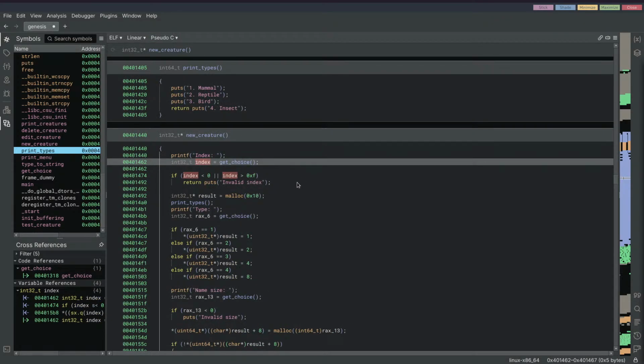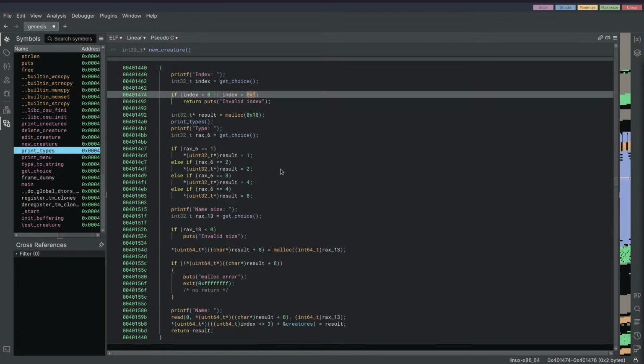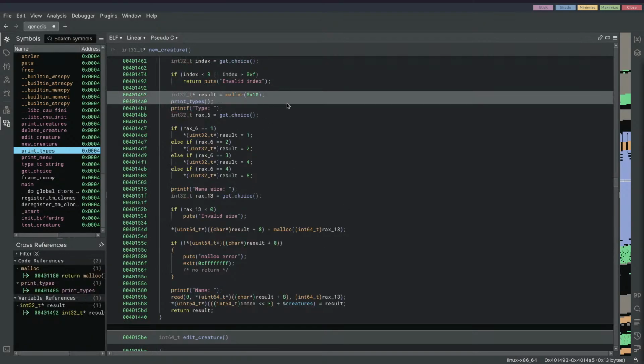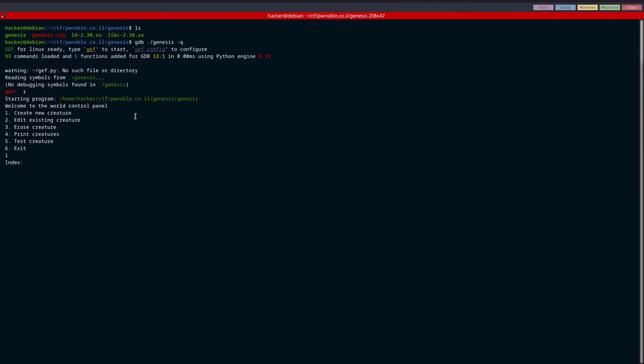This is our index, so it has to be between 0 and 16. Is it 16? Between 0 and 15. So first allocate a chunk of 10 bytes, and then print types.